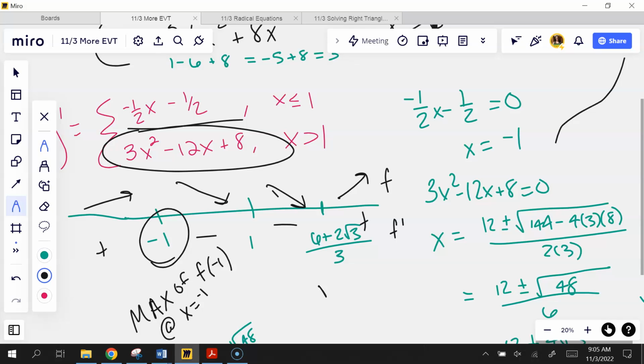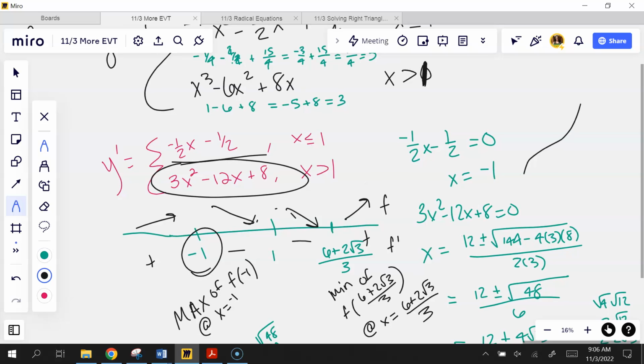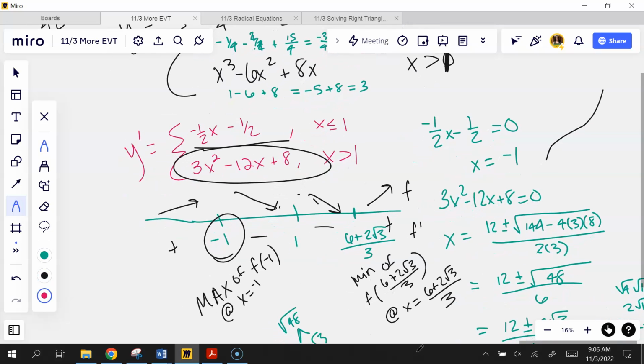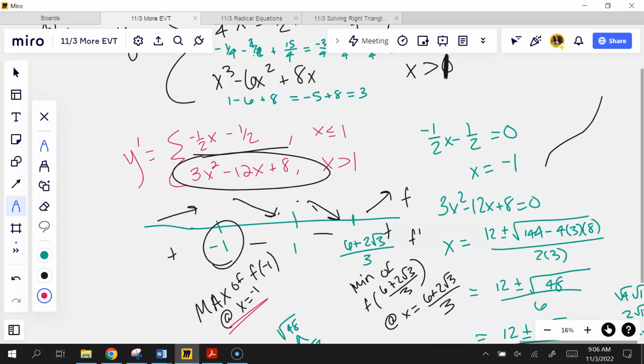And a minimum of, so you can't count this one as a minimum, even though it comes down, because then it's still going down, right? So it's a minimum of whatever you get whenever you plug this in at x equals. Be very careful about what equation you're using to plug in, though, because if I'm at -1 here, that means I am using the first equation. And if I'm here, then I'm using the second equation whenever I plug in. I'm going to shut up and stop. I talked way too long.